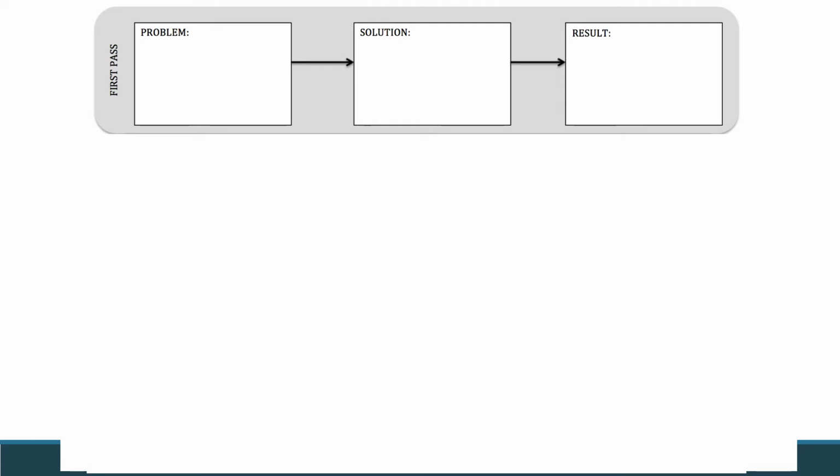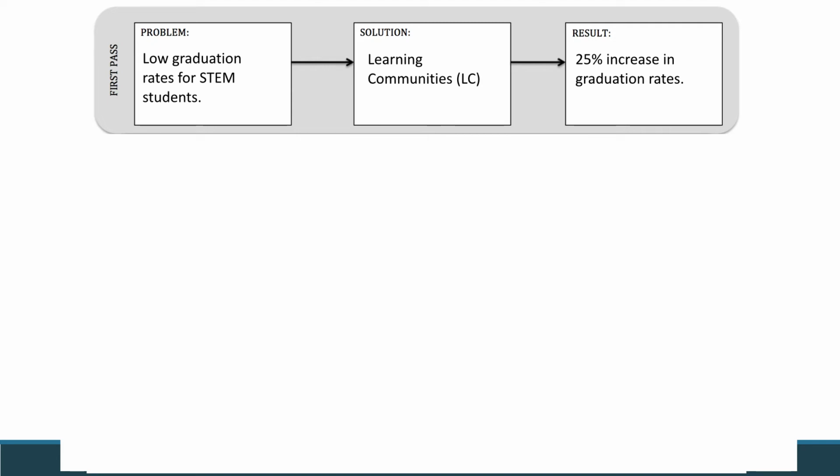For example, if you were reading a passage about graduation rates at four-year colleges, we might read that the key issue for colleges is that only about 40% of students in the STEM sciences graduate. We know this is a problem statement as the passage outlines the impact of this problem and also considers it an issue. The passage may also state solutions to increase graduation rates. For example, you might read on to find out that the school implemented learning communities which resulted in 25% higher graduation rates. These become our solution and our results.